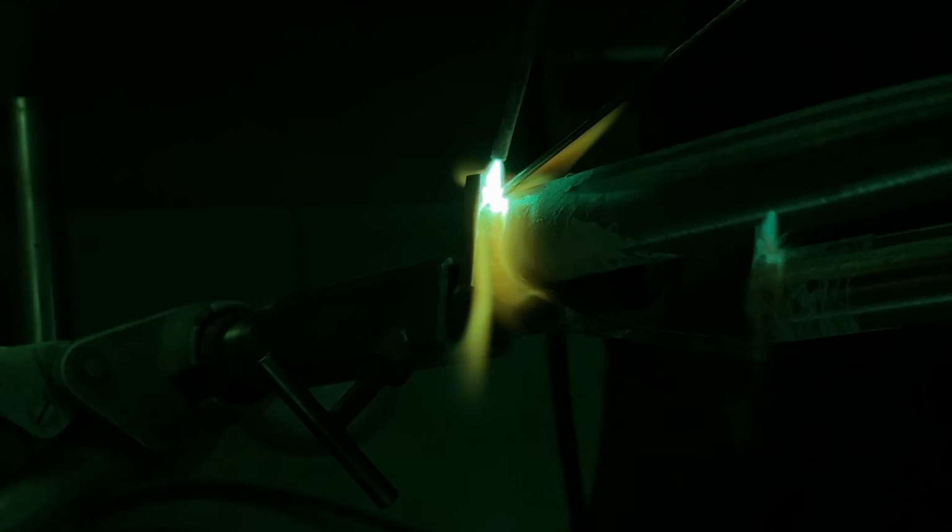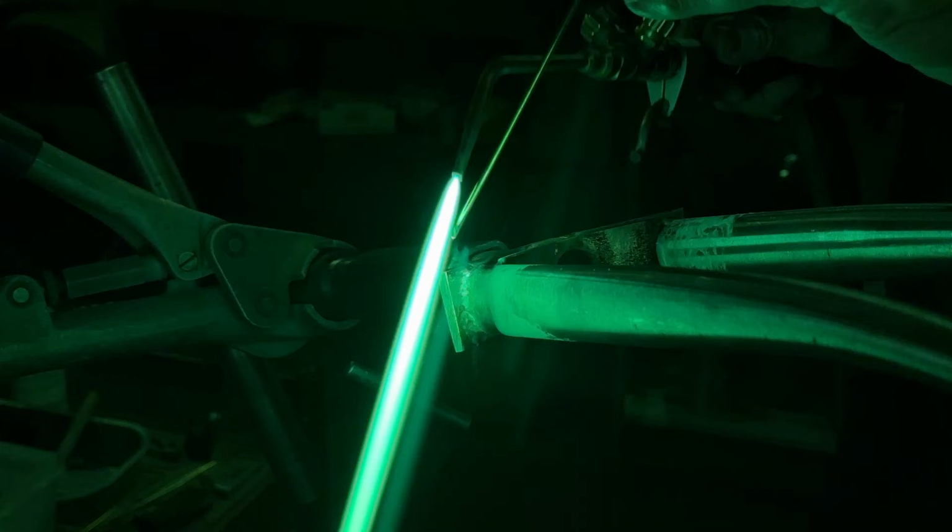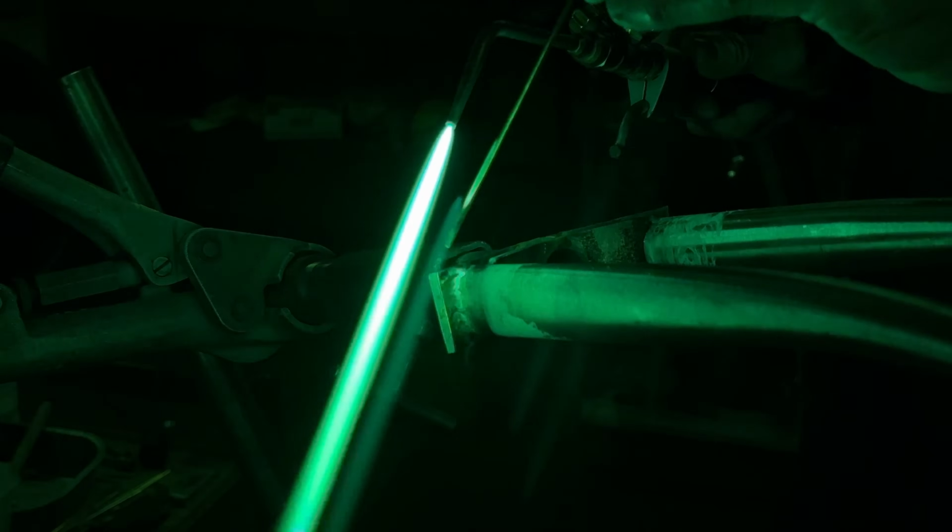But as long as it works, that's all that matters. I learned to braze in grade 8 when I was 12 years old. And I kind of never forgot how to do it. So that was a good thing.